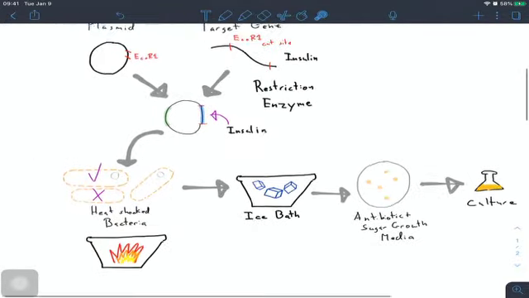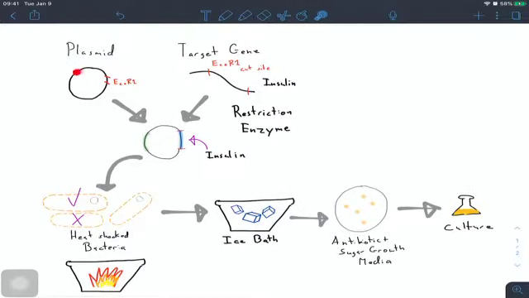And in this way, we take a bacterial genome and a gene from humans. Now, because humans are not the same species as bacteria, we call this gene a transgene. And by putting a transgene into our bacteria, we create a genetically modified organism.